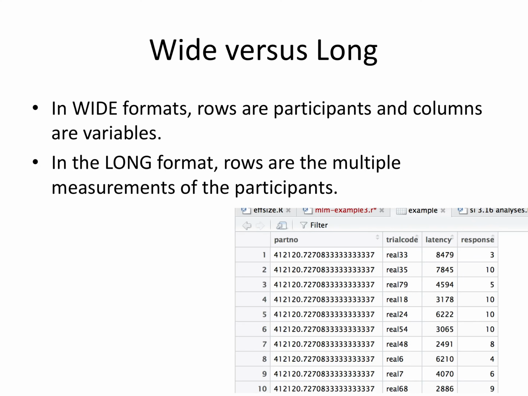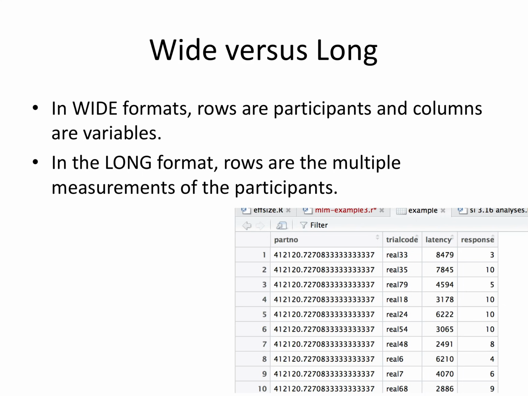The data set we're going to use is already in long format, because thank God for the computer program that puts it in long format for me. I used to hate that because I would have to average everything and restructure it, but now I'm like, woohoo! In wide format, participants each have their own row and the data is variabled in columns. In long format, the rows are your participants being measured multiple times. So this data is already in long format, but if your data is in wide format, you should switch it to long format using the reshape function.